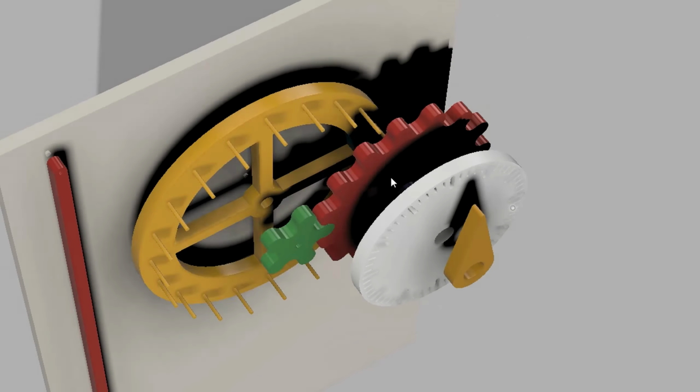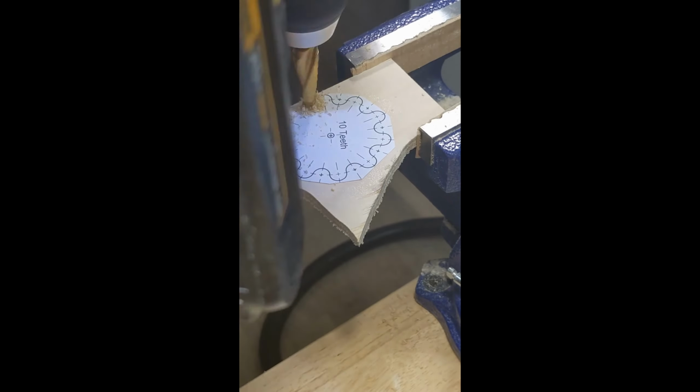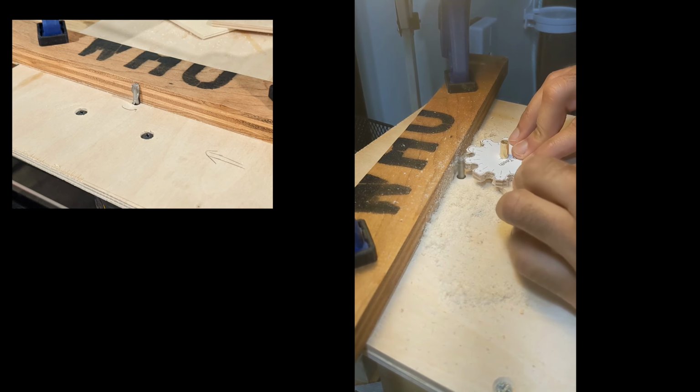After finishing the CAD design, I start with the plywood gears. I'll make 5, 10, and 15 tooth gears by sticking on a printout of the design onto the plywood and then drilling in between the teeth for the main contact points of the gears. After that, I need to cut the rest of the gear into a circle using a precision router table and do an extremely sketchy cut, spinning the gear around its axis with the router.